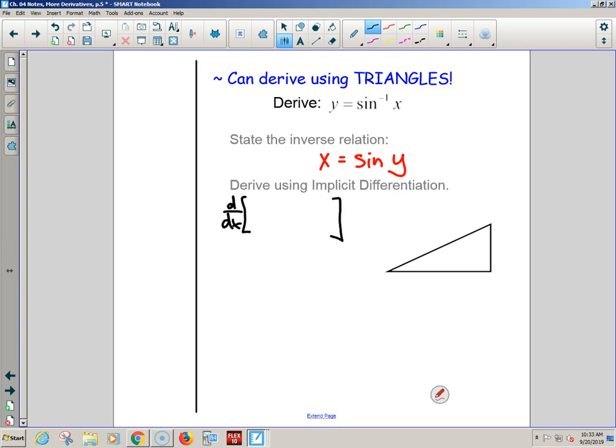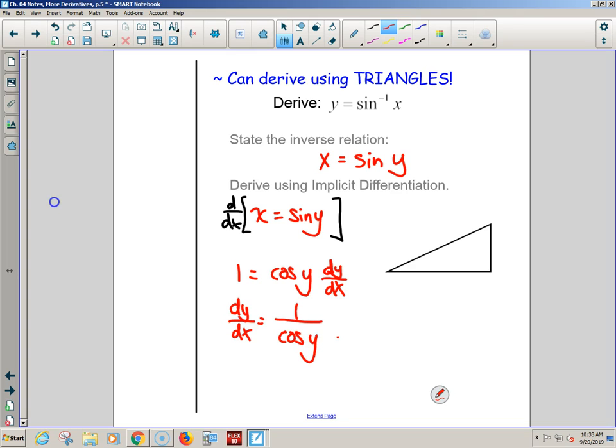What happens when we take the derivative of, well, first of all, x, 1 equals the derivative of sine. So dy dx, aka the derivative of this original inverse relation, which is technically the same thing as this, is equal to 1 over cosine of y. Exactly. Done. Well, is that your forever code? The derivative of inverse sine is 1 over cosine of y?